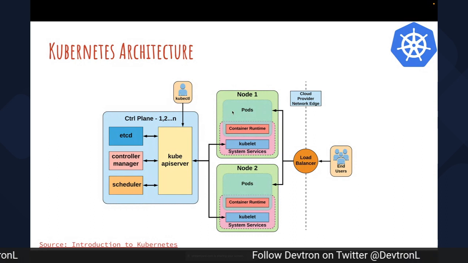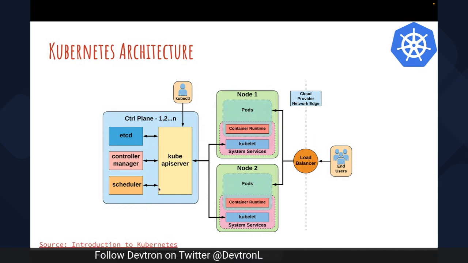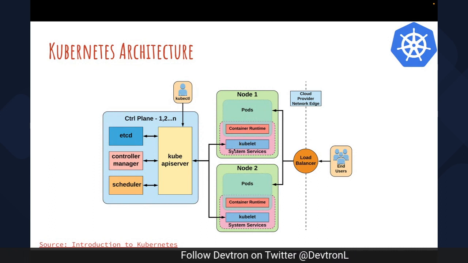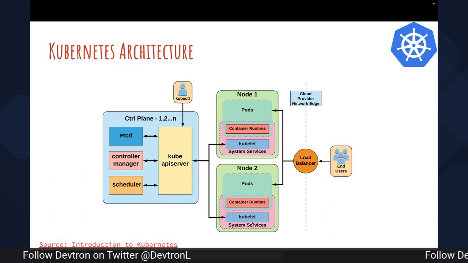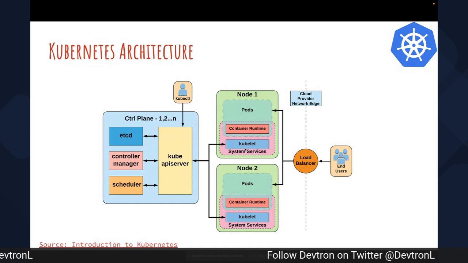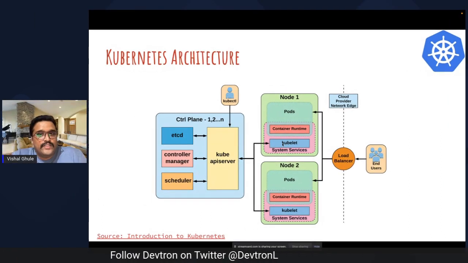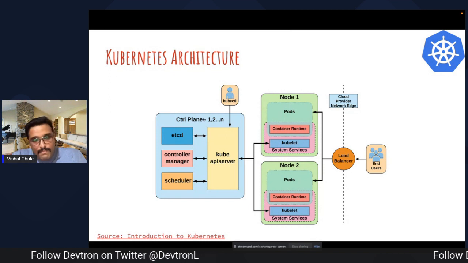So now let's say they have selected node 1 and node 2. Then what will happen? The scheduler will pass the request from the kube API server to these nodes. On every node there is one essential component running, the kubelet. You can consider this kubelet as a daemon running on every node, and using this kubelet process, the data of the nodes and the deployment on the nodes will be taken care of. The kubelet is running on every node, even the master node as well.